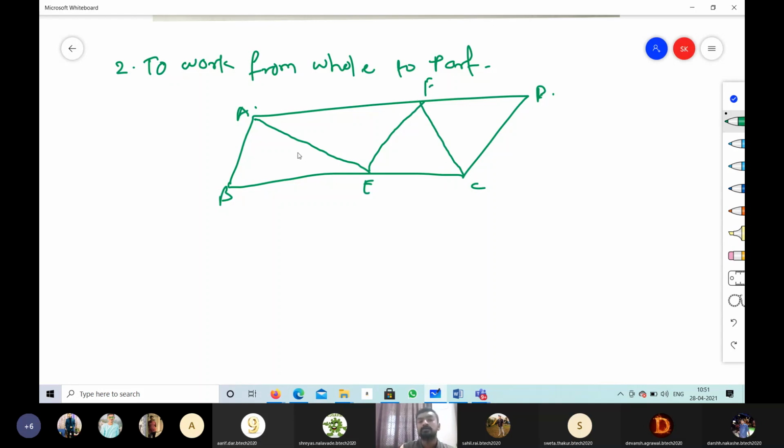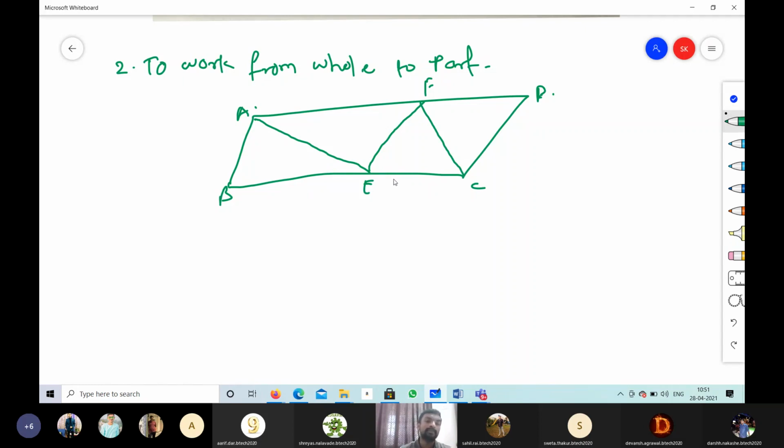Generally, if we go from measuring from part to the whole, it means that we measure AE, AB, BE, and then we find the area of ABE, then AEF, then EFC and then FDC, and we add these together. But there may be a small error while calculating the area of ABE. When we find the area of AEF also, there may be a small error. But when we add them together, it converts into a large magnitude of error, and it should not happen. So that error should get divided rather than accumulating at a particular point when we sum up.